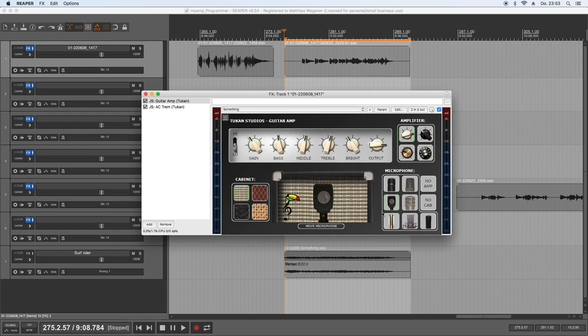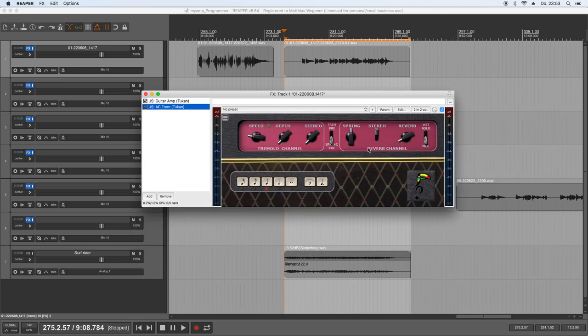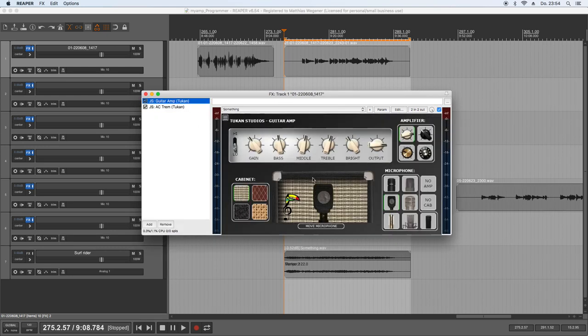What you just heard was the guitar directly plugged into a DI box that was directly plugged into the interface. So, there's nothing special about it. It's very simple and clean, no tubes nor nothing, just regular stuff. And I used this guitar amp, the new plugin, and for reverb, a bit of the AC Tram reverb. And these were the settings that I played to you. So let's listen to that again.